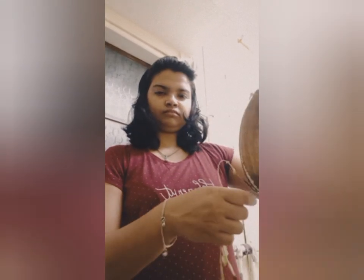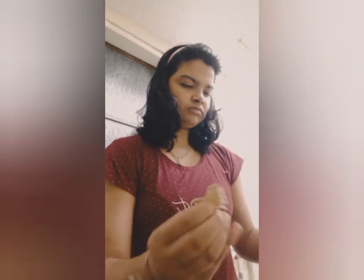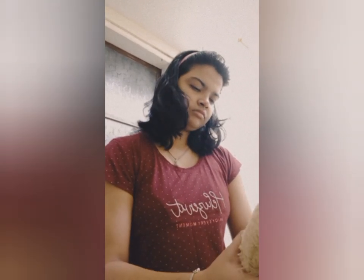And later I actually had to take help from my mother, because I was doing it pretty much wrong. She told me that it needs to be dipped in water first before removing the outer peel. And honestly, it was really easy to remove the peel once it was dipped in water.